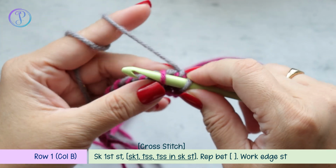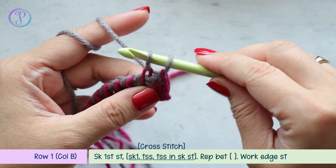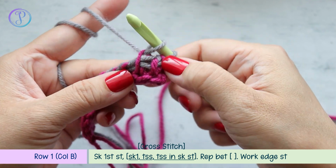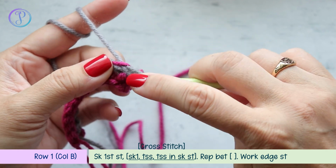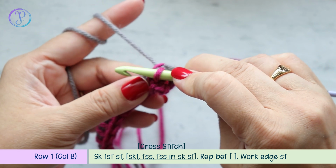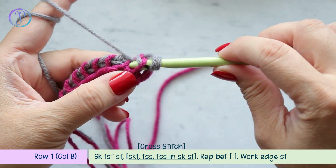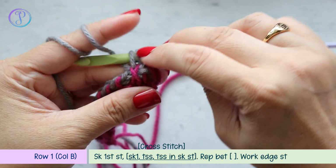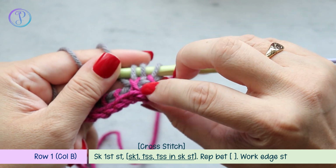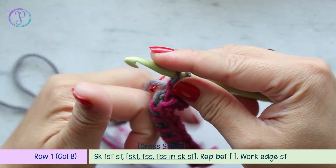Then you're going to yarn over, pull up a loop, and then we're going to go back to the one we skipped right here and work a Tunisian simple stitch. So insert your hook, yarn over, and pull up a loop, and now you have worked a cross stitch. So you can see the little X right there. So that's what you're going to repeat all the way across.